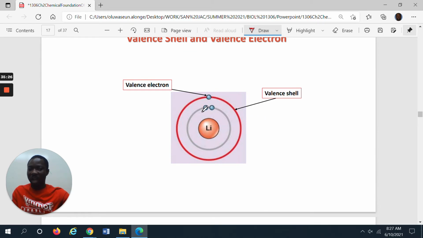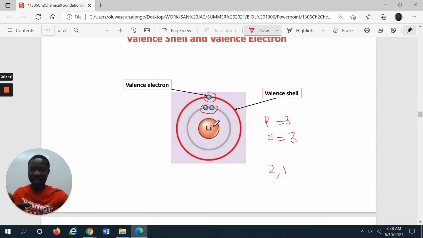This is lithium. And you remember on the periodic table, what number is lithium? Hydrogen, helium, lithium. So lithium is number 3. It is number 3 on the periodic table. That means it has a proton number of 3. Now, if it has a proton number of 3 and it's not a charged molecule, it's neutral, that means it has an electron number of 3. I know the first shell takes 2, then the second shell is going to have 1. So we have 3. This is the first shell, it has 2, then the second shell has 1. That means it has 1 outside.